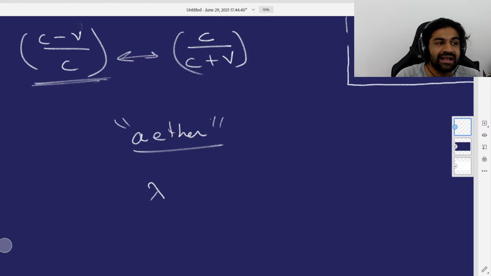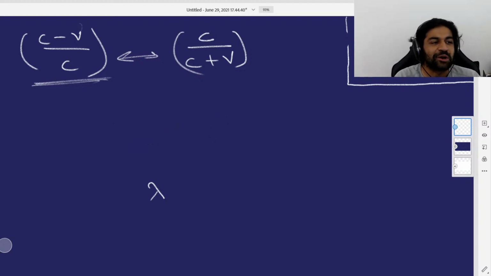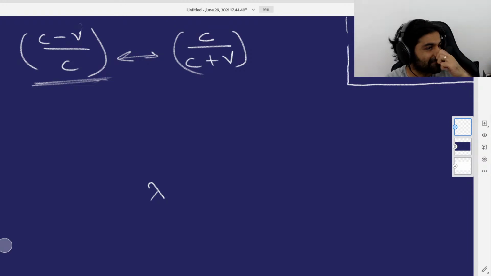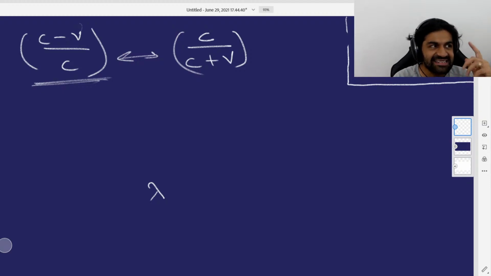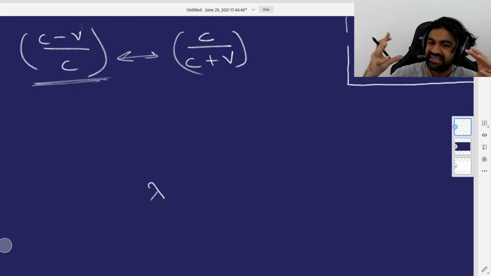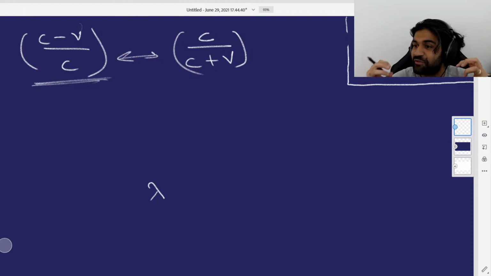So if this theory is true, and by the way, this has already been experimentally verified, there are a lot of mathematical ways you can resolve this paradox of light not experiencing an asymmetric one-way Doppler effect. But this one actually wound up being the one that experimentally held true. The idea is that time is essentially slowed down for an object that's moving with velocity v. So because time is slowed down, you get the following equation.